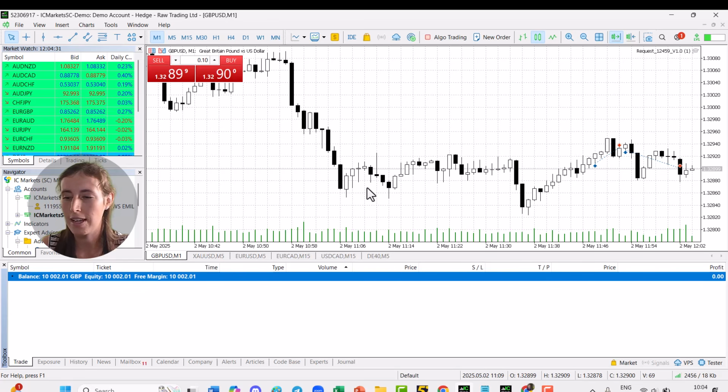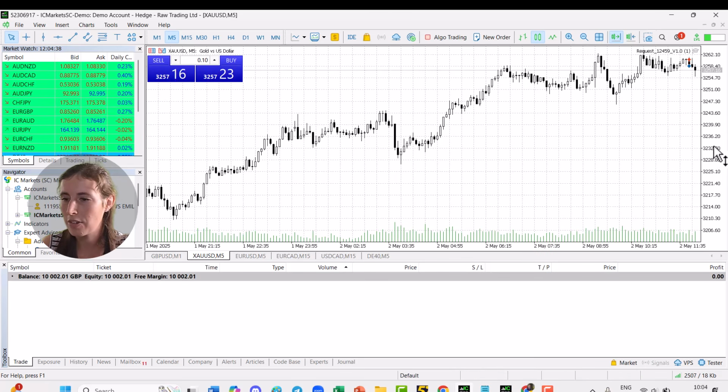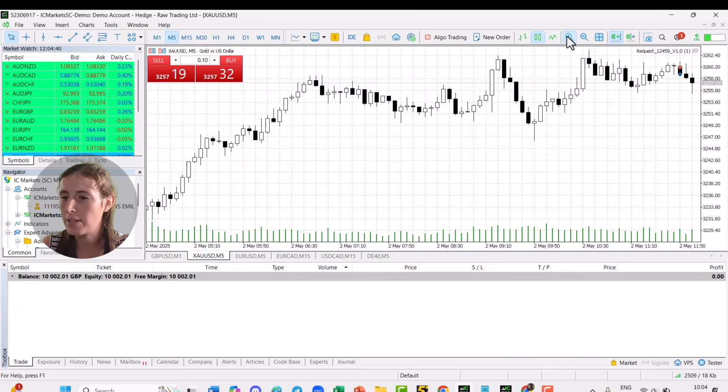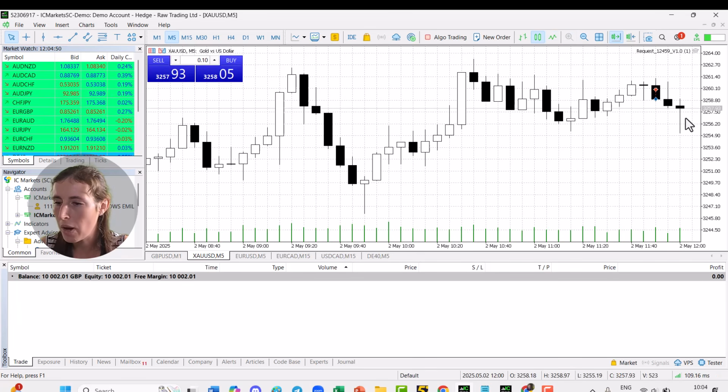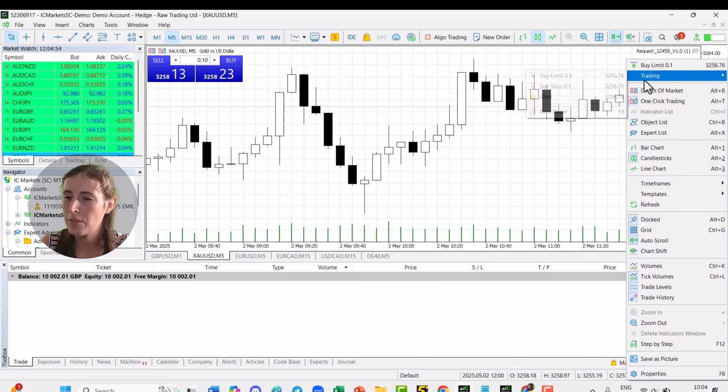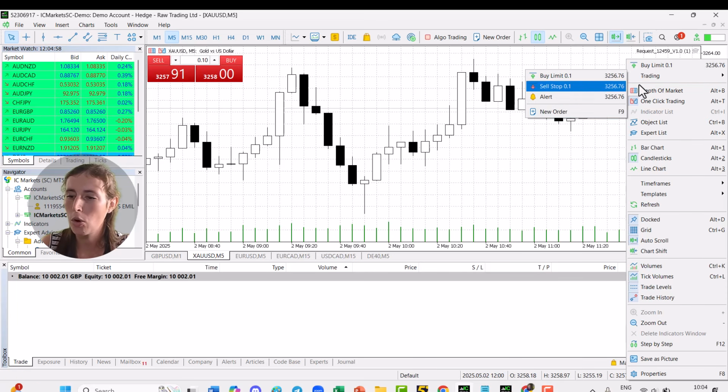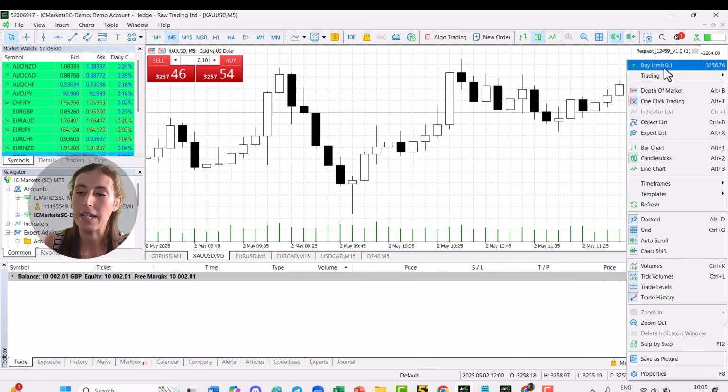So first, let's have a little look at a buy limit order. And I think I'll have a look at gold because it looks like it's dropping down here. I'm going to hover over where I want to buy in for the trade and right click on the chart. We can hover over trading and we can open a new order, or we can automatically click here buy limit. Now it'll have the digits next to it, which is the lot size that you have there on your screen, and it will tell you the figure here where you want to automatically set your buy limit.